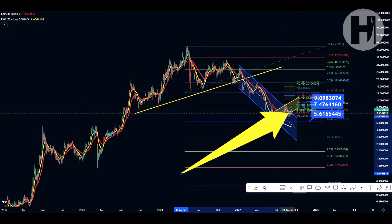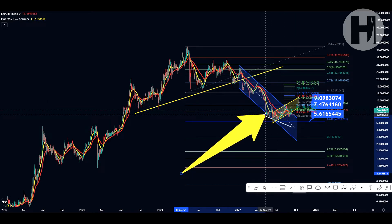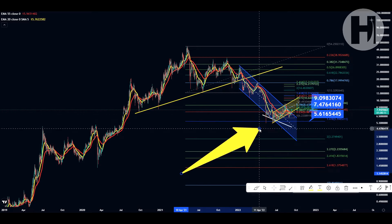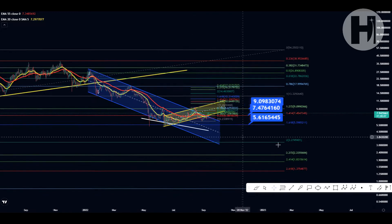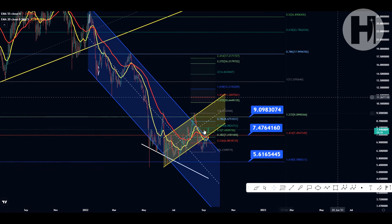We have an uptrend and we're going to take a look at some targets. With the potential staking being announced this month for Chainlink, we could see a nice appreciation in the price. Zooming in, you can see that we were in this channel down pattern, and right now we are coming back into the channel up pattern. We had a little fake out below it at the end of August, but now we have come back into the pattern.